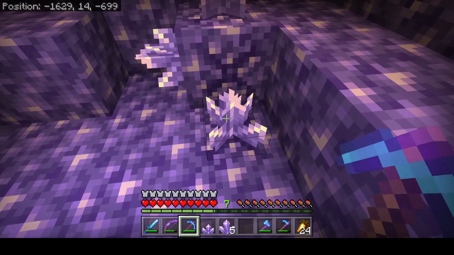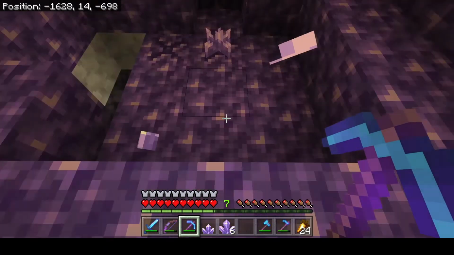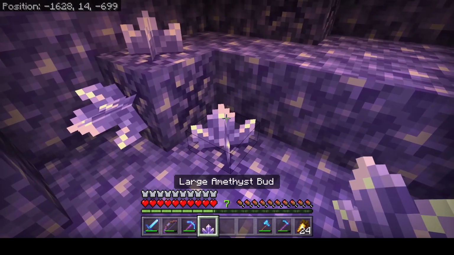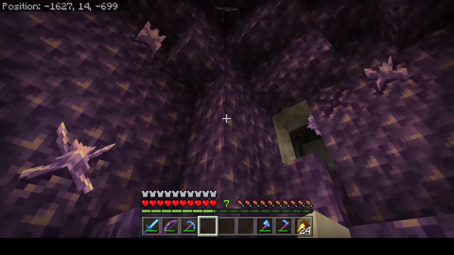I only want the ones that are fully grown. Ooh, I like that one. Oh no, I'm using Silk Touch. Oh, and this one's not fully grown. I'll put that one back. Let's see. Can you add them on top of? No. Can you put one back? Yes, you can.